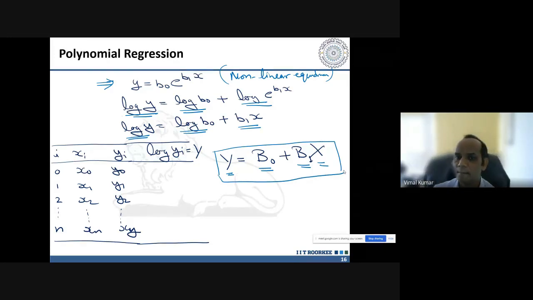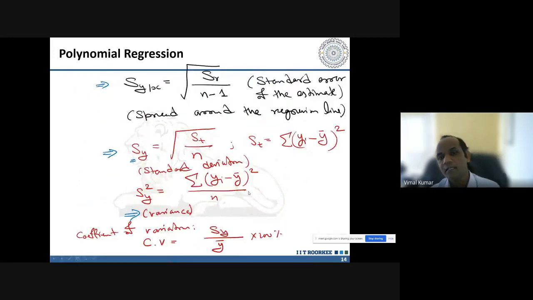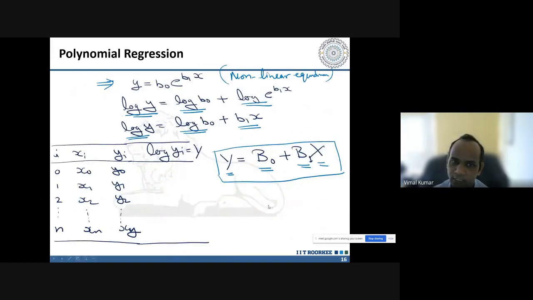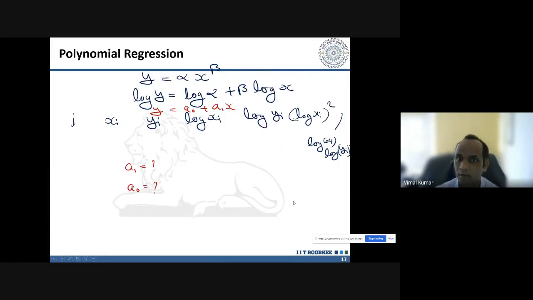Now I'll fit the same way I did previously. Whatever calculation I did for A1 and A0, I will fit the same way here and get the values of B0 and B1, and then I can put back into this expression. If I take the anti-log, 10 to power B0, it will be like b0 actually. So that way I can do the reverse calculation and get the b0 value. Let's say this was an exponential function. Let me go back to my example. I told you that particular example was like force is equal to some drag coefficient into velocity to power some a.